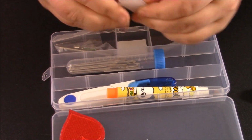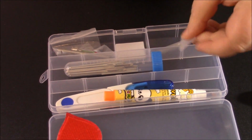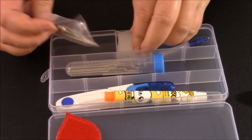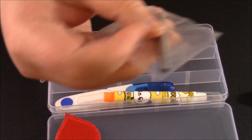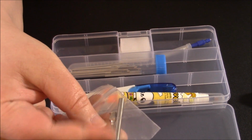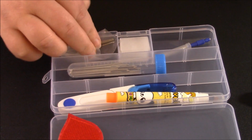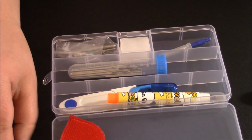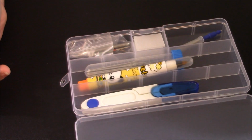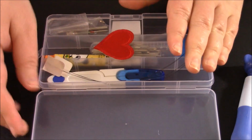In this little container, it took me the longest time to figure out why there were these little plastic squares, and they actually are dividers for this kit. So if you want to kind of customize it. And then the last thing, which I have not experimented with, but I believe is just a kind of less fancy version. You've got the needle, and then you've got this little pipe, but I don't know. I haven't really been able to figure it out. I've messaged the seller of this product on Amazon and didn't really get a lot of straight answers on that, so I'm still confused on that. If you've gotten one of these kits, let me know what the heck are those for, because they don't fit in the pen like the other replacement does. So anyway, that's what comes in this kit.